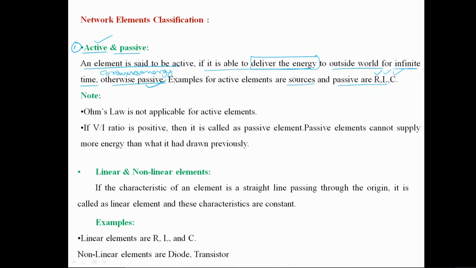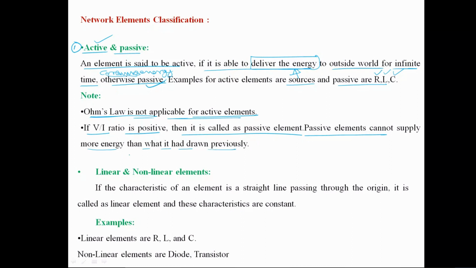Sources deliver energy, whereas these passive elements consume energy. Now Ohm's law is not applicable for active elements. Please make a note that Ohm's law is not applicable to active elements. If the V by I ratio, the voltage-current ratio, is positive, then it is called a passive element. And passive elements cannot supply more energy than what they had drawn previously.